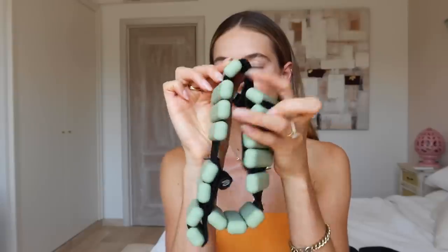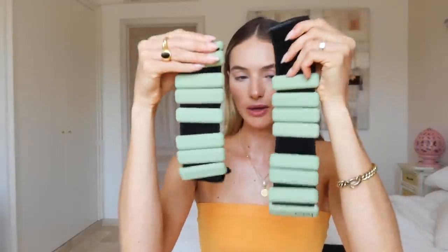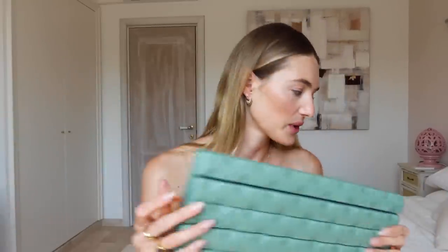Now for the heavy items — this is the fit-girl moment! Even on the road I love to work out, so I pack my Bala Bangle ankle weights: they're beautifully designed, one pound each, and too heavy to check in. Fair warning: they always get flagged at the scanner. I also bring an elastic resistance band for booty workouts and a collapsible foam roller for stretching on the road. Whenever people say they can't work out while traveling, I say: not true — you just have to be prepared.